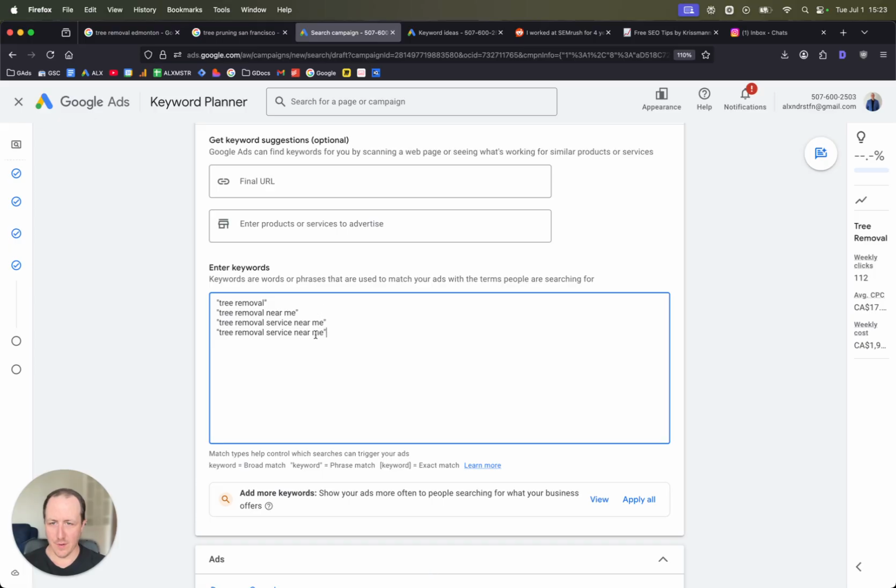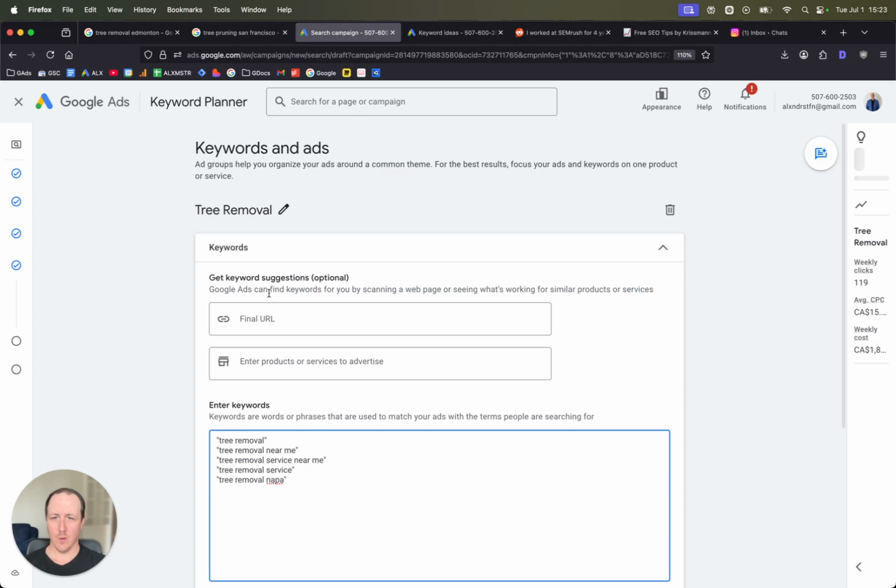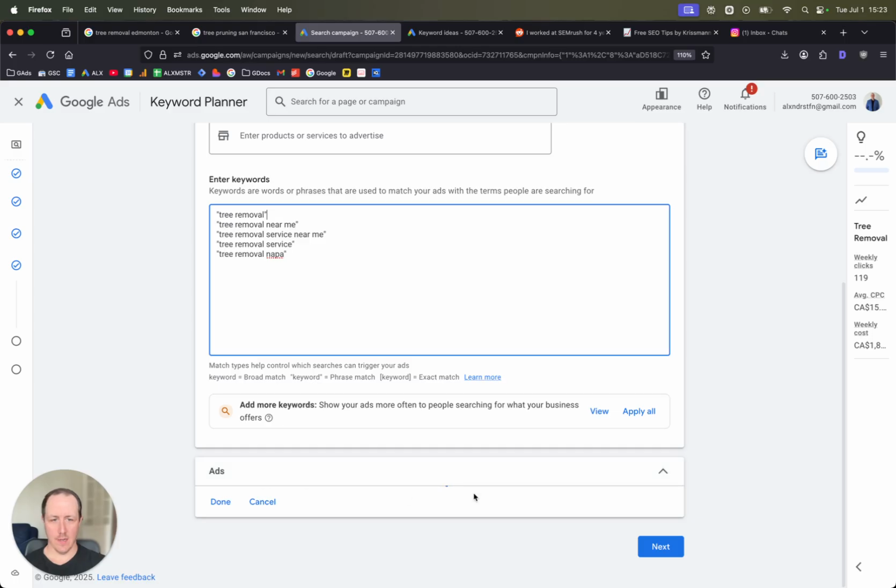And then my favorite one of all is the service plus the location, tree removal Napa. Boom. So we got 1, 2, 3, 4, 5. That's a good start. And now that's really about it for the actual keywords.